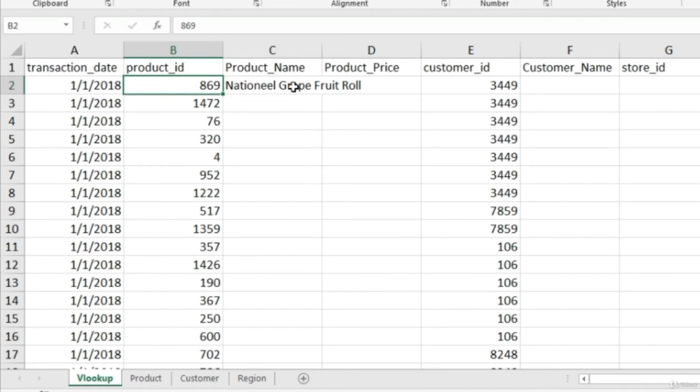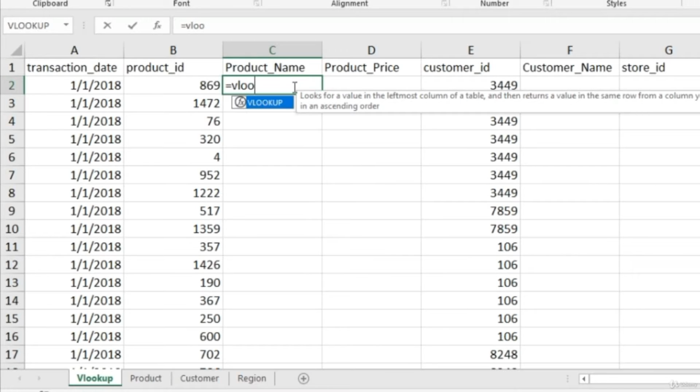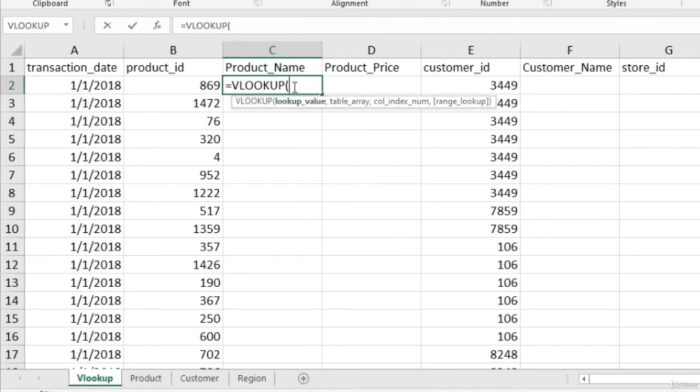So let's do that again right from the beginning and in a bit more detail this time. I'm deleting everything and going again. Equals Vlookup, that is the formula name, and you press tab on your keyboard. First of all I will ask Excel to look for the value. I would say go to this cell and check for this value. If you notice, Excel is also giving you the tip here. So the lookup value is 869.